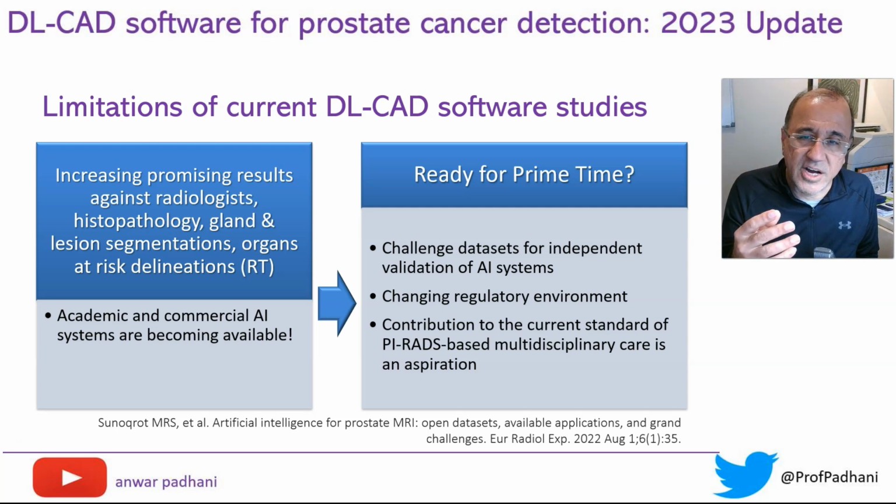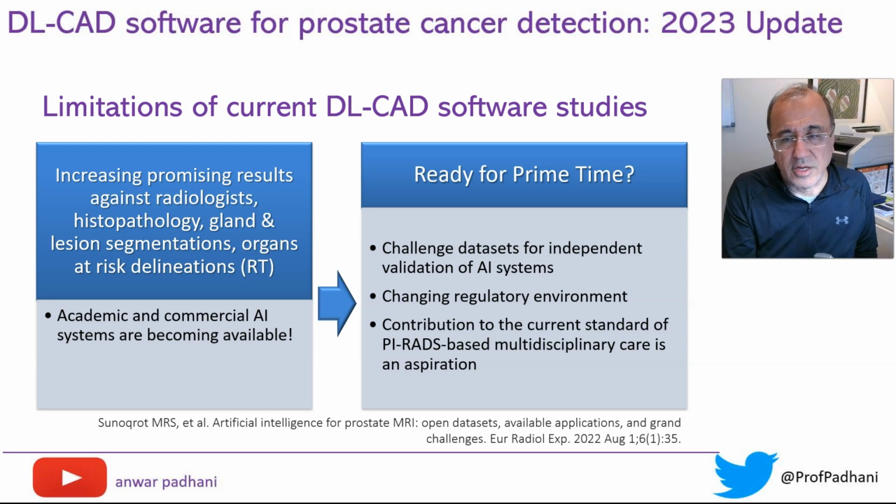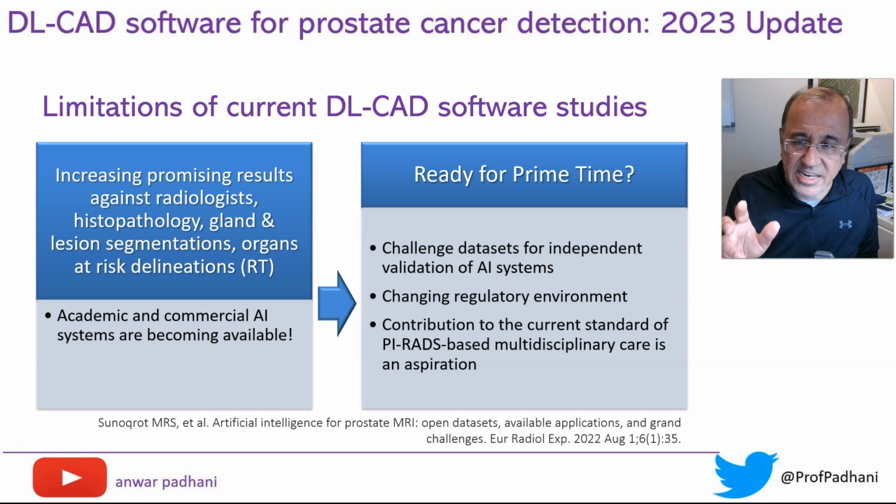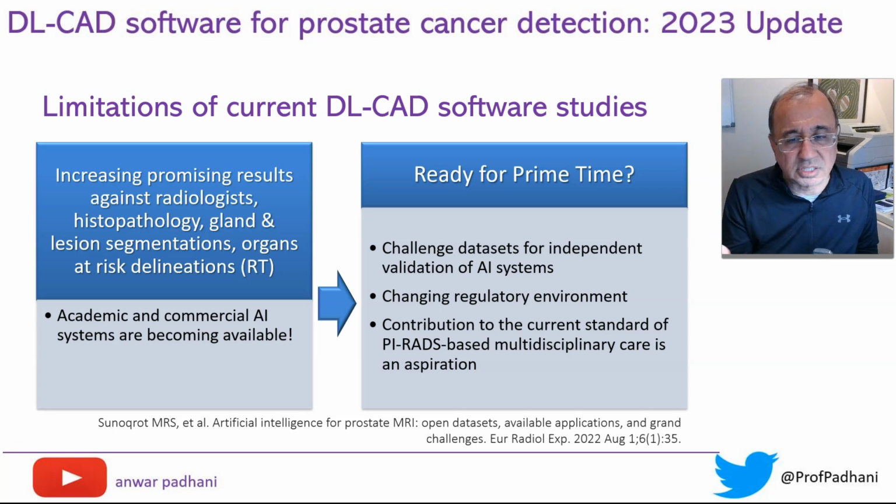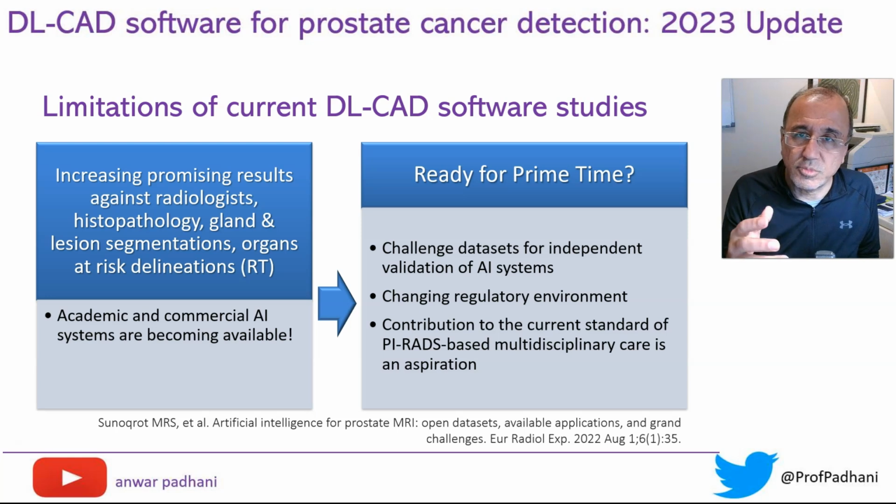So we really have to ask ourselves, is AI ready for prime time? Well, not quite, I don't think, because most AIs have not been independently validated on datasets that they have never seen from a diversity of populations and a diversity of scanners. Number two, there is a changing regulatory environment. And finally, the contribution of AI to the current standard of what is PIRADS-based multidisciplinary care has not yet been seen.